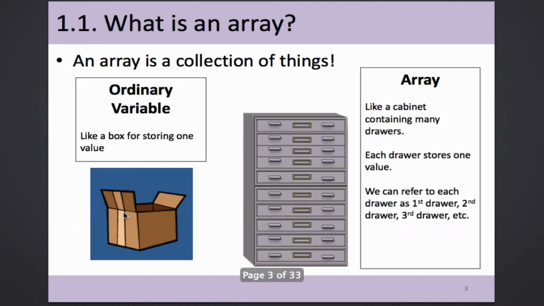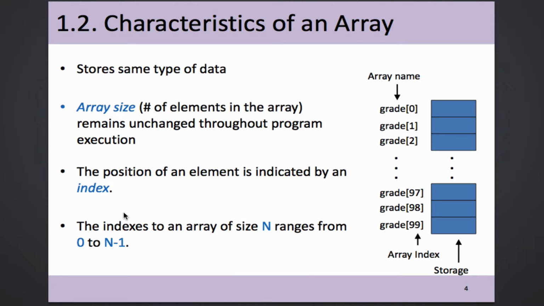So let's go. Basically, I already introduced a part of it. An ordinary variable, as we talked about before, is a box. So what is actually an array? An array is a big cabinet. You can treat this as an item containing many items. So the array itself is one variable containing many variables, and usually we will give some notation first.